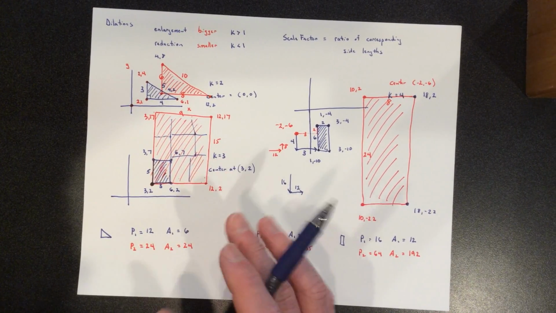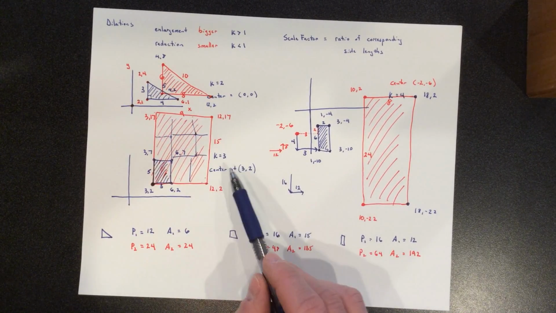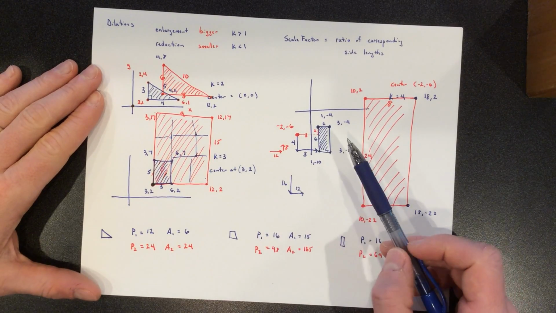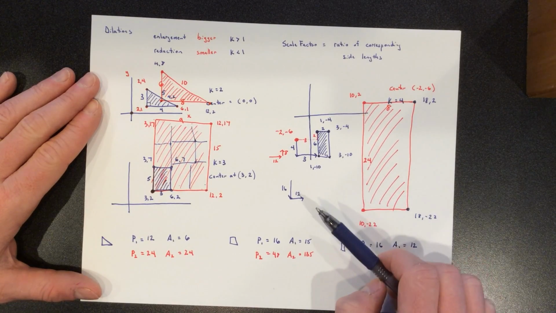If it's not on a coordinate grid, then it's way, way faster, because all you got to do, if K is 2, double the side lengths. If K is 3, triple the side lengths. If K is 4, quadruple the side lengths, and it's very easy to get similar figures. If it's on a coordinate grid, then it gets a little more confusing. Okay, hopefully this helps.